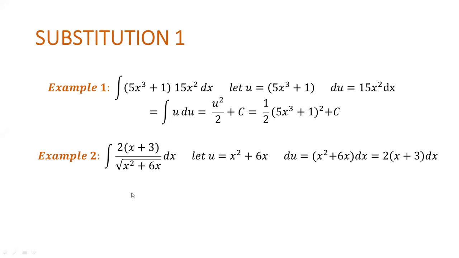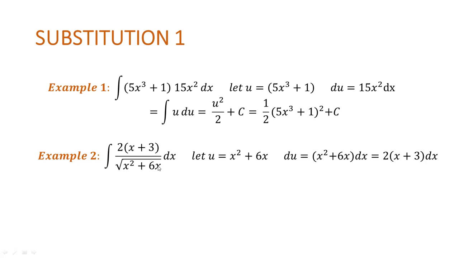Now in the case of example number 2, this thing in the denominator, which is x squared plus 6x, is under the square root sign. So it's understood to have an exponent of negative 1/2 because it's in your denominator. Now, if you make this your u, the du of this would be 2x plus 6. Now, the derivative of this is 2x plus 6, and what is written in the numerator is 2x plus 6 as well.